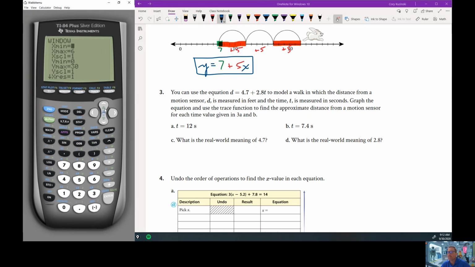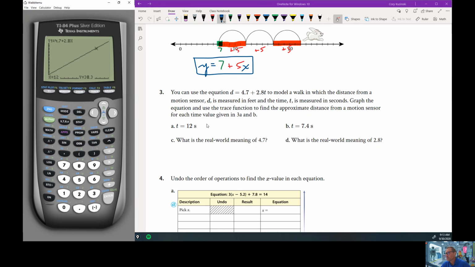Oh, because I didn't go far enough out on this. Okay. We have to go out to at least 12 seconds. So let's go to 15 seconds. Sorry. Seeing the sausage being made here. All right, trace 12, enter. We finally got it. 38.3, which doesn't even appear on the screen. So let's change our window again. Let's go to like 50. All right, now we got a good graph. Let's go trace 12, enter. There we go, 38.3, finally.